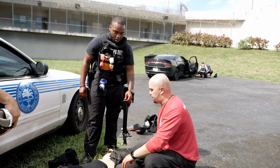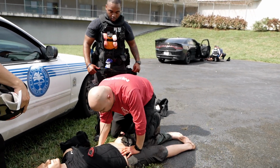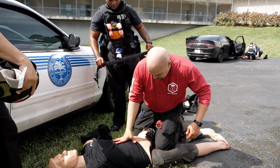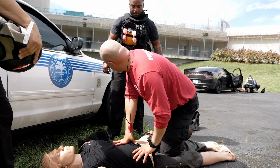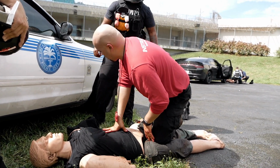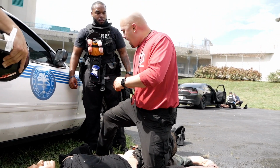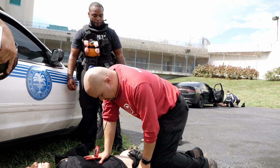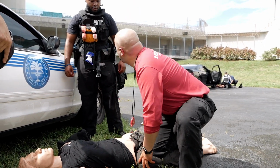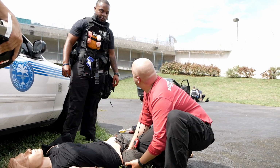You control the tourniquet. Okay, you need to manipulate the patient, move their leg. You need to position to one side to get that pressure on. I want body weight on that pressure, as much pressure as possible on that femoral artery, okay? While I have that pressure, I'm slowing that down. I can now bring out my gear, stretch it out, prep it, and then if I need to switch, bring my other knee in and go to work. If I need to lift them up, I lift them up, trying to maintain as much pressure as possible.